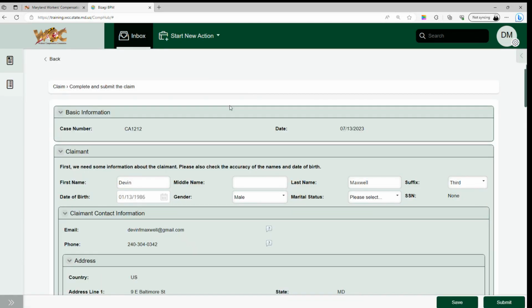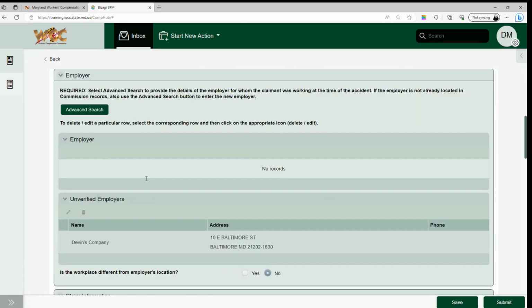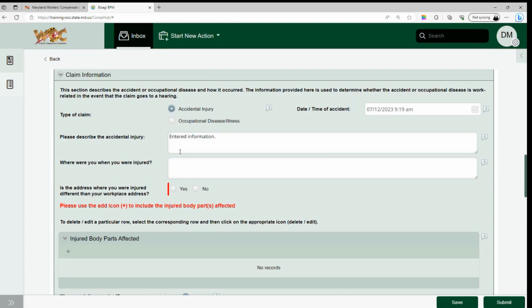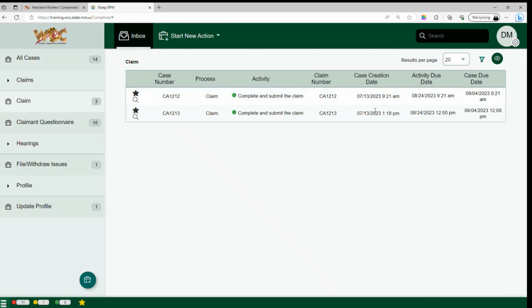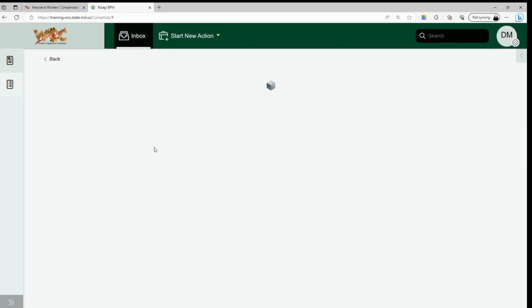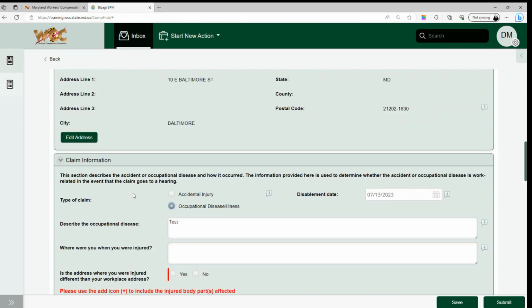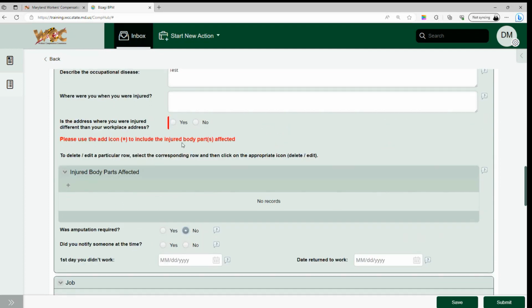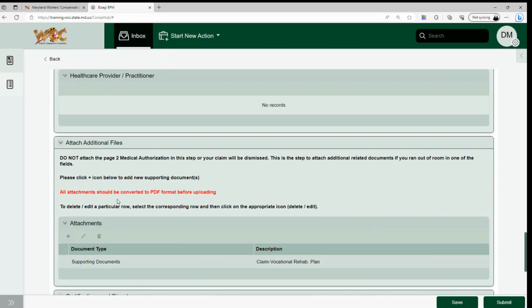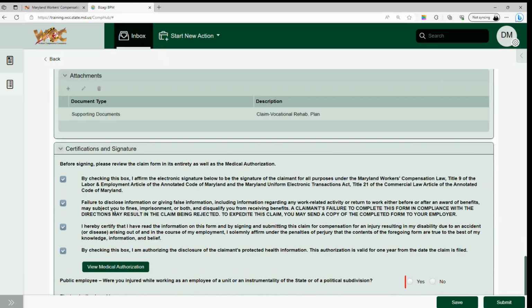Once you've saved it, you can come back. My information is still in here. My address is still saved. And my attachments are still in.